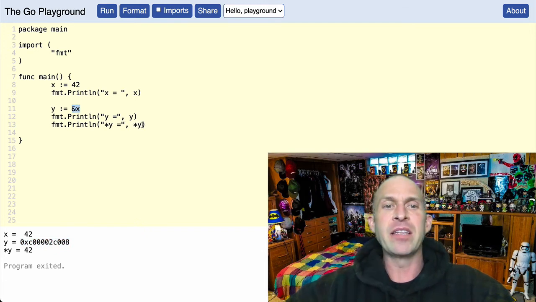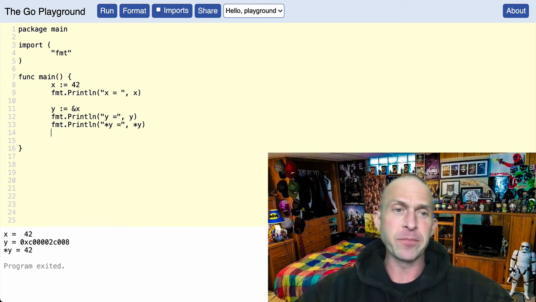And then the dereferenced pointer. When we say dereferencing the pointer, we use this asterisk to dereference that pointer. So this asterisk y is almost like saying asterisk ampersand x, and that shows us what's at that mailbox, and what's at that mailbox is 42.